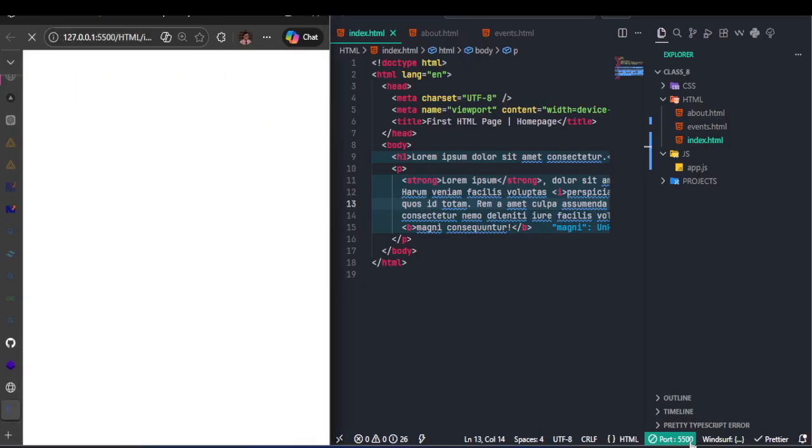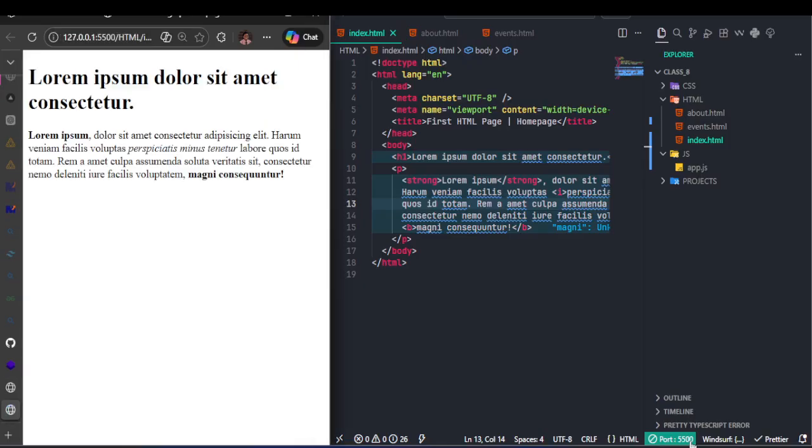What it will do is that it will create a dummy server for you. That server will now connect VS Code to the browser. So it will be looking at your changes here. So once you make any save here, it will reload. Look at it now, it's not different. So this one now is using a local server.